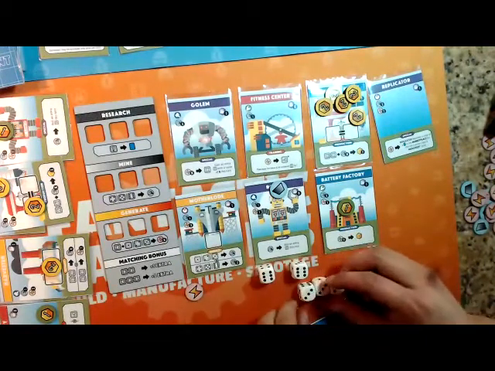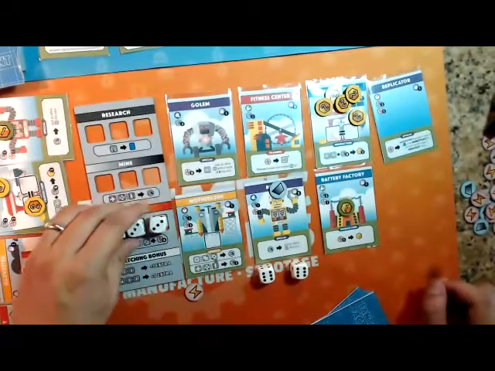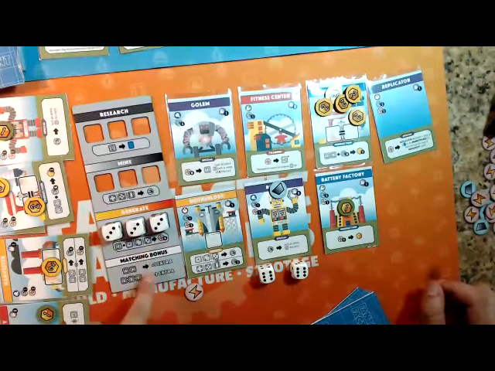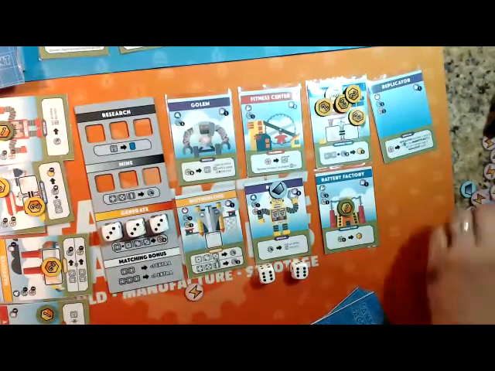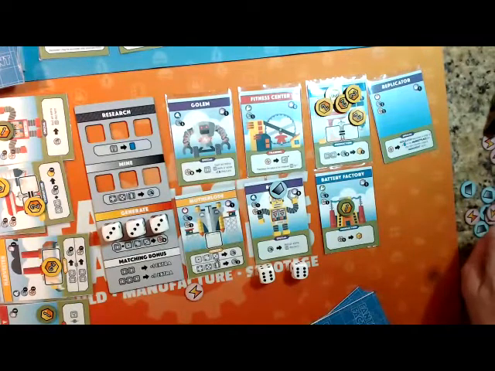I'm going to go nuts. I'm going to place all 3 of these dice into generate. They'll give me 9 plus 2, so 11 energy. 1, 2, 3, 4, 5, 6, 7, 8, 9, 10, 11.